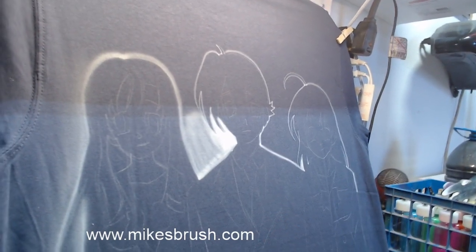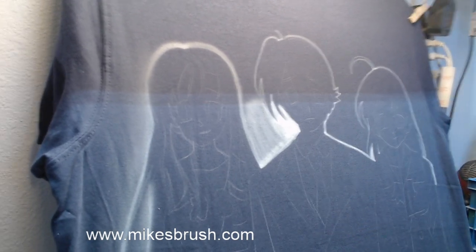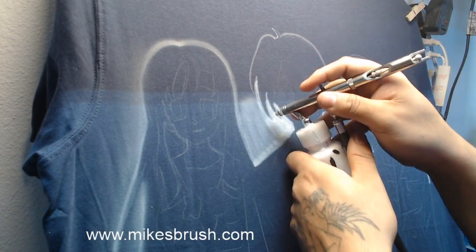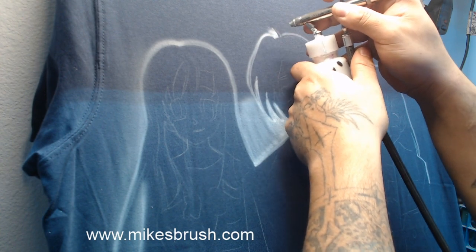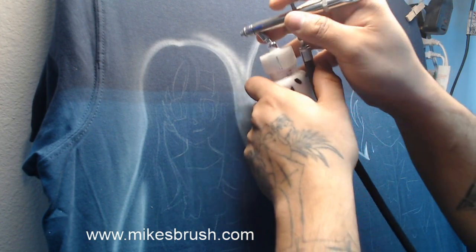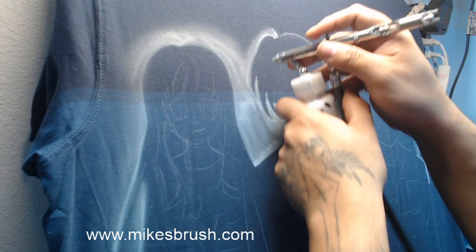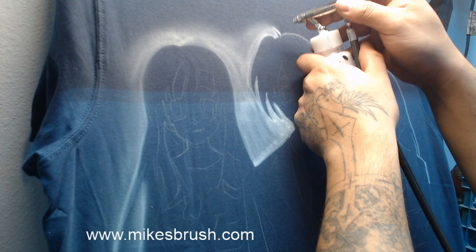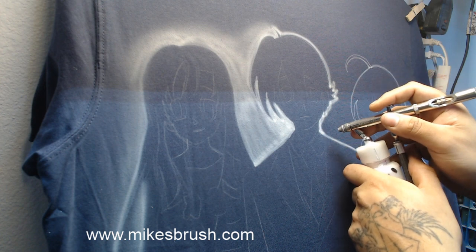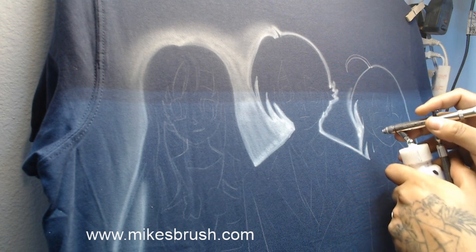Zoom you guys back a little bit. There you go. And this is opaque white, straight out of the bottle.